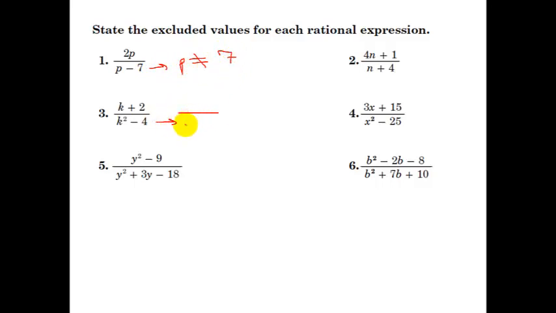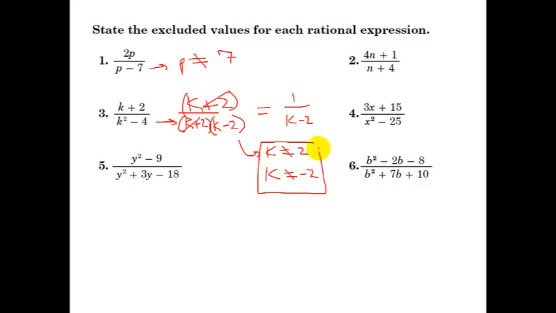For this one, you need to factor it. So k squared minus 4, you should recognize that as a difference of squares. So k plus 2 times k minus 2. And in the numerator, you have k plus 2. Okay, so this k plus 2 here and this k plus 2 will cancel, and so your final answer is 1 over k minus 2. However, k cannot equal 2 because of this, but k can also not equal negative 2 because of this one. Even though it canceled out, it's in the original problem, and therefore you cannot plug this number into the original problem. So you have two things that are restricted in the domain, two excluded values, and then this is your simplified answer.